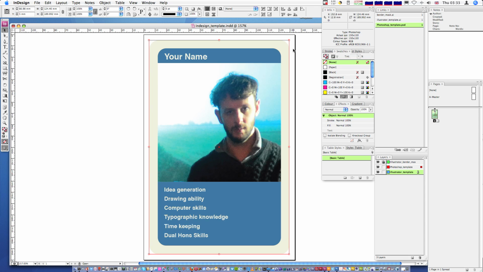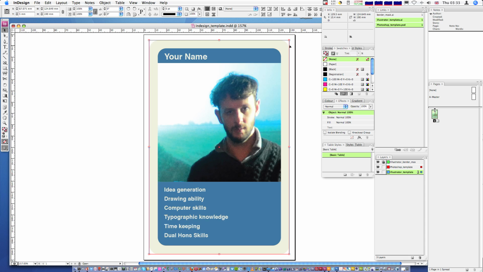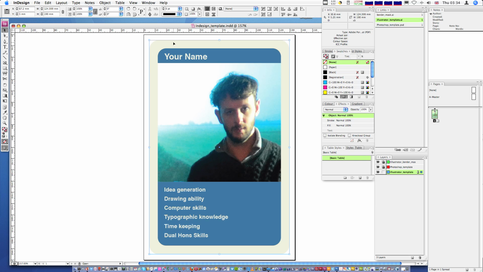Now I can't get to the blue, or you can just see I've selected the blue one there behind. That's because the other one is on top. If I was to lock that red layer, it would leave just the blue layer selected. Okay, but I'm going to undo that. So I'm quite happy to select the Photoshop layer first. It doesn't really matter to me. I can do either or.